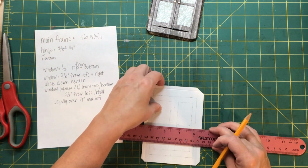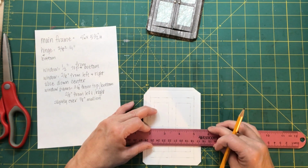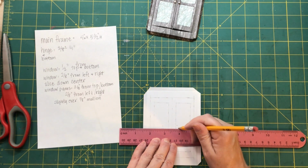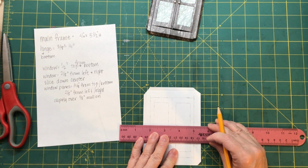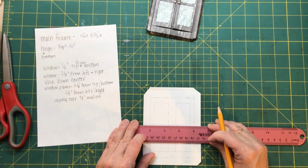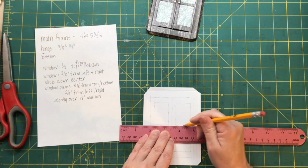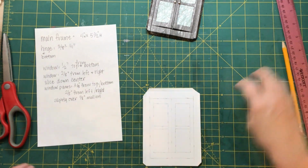I'm just going to eyeball it because that's what I do best. Now, if I have a wonky window, you remind me that I'm the one that chose to eyeball it. Feel free to say it. Lisa, you're the one. You said.